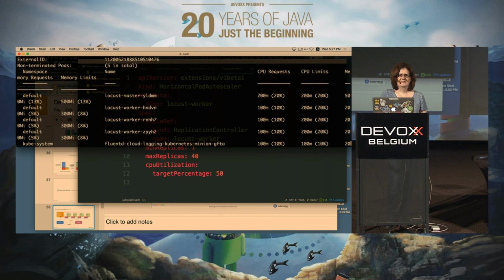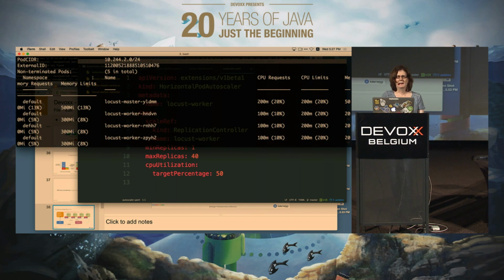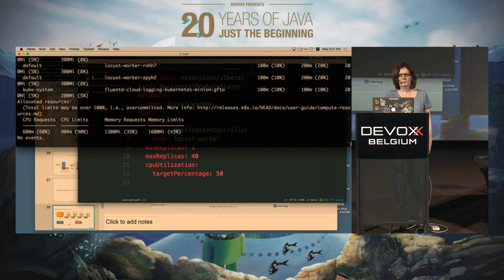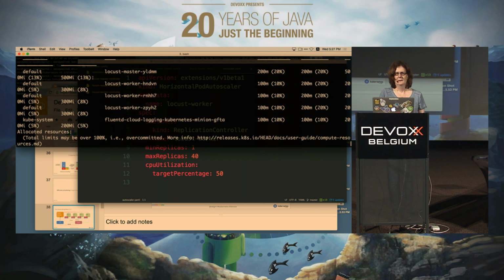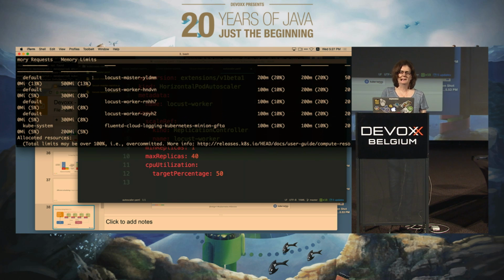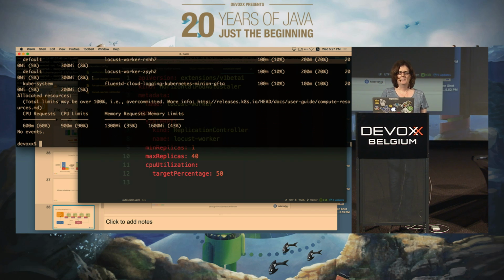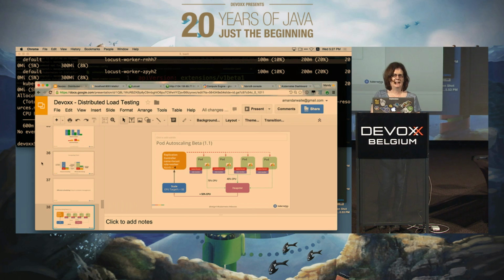And this will give us a summary of the pods that are running on that node, and also what the available CPU and requests are for us that we can actually use and get access to. So we have a bunch of pods running on this. We've already scaled our worker pods. We also have a bunch of system pods as well. So there's many pods that have already been scheduled. Things like FluentD, the DNS service, all of these things are scheduled as pods as well within Kubernetes. And so we could do this for each of the nodes, but let's go back and revisit our viz and see what's happened.